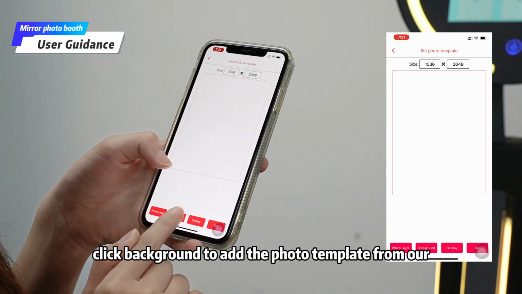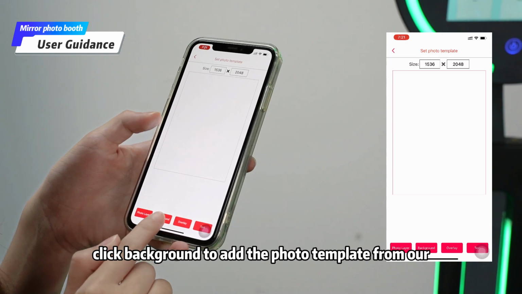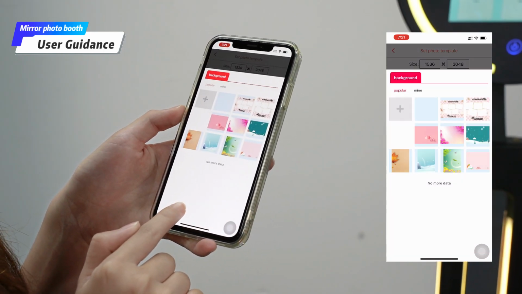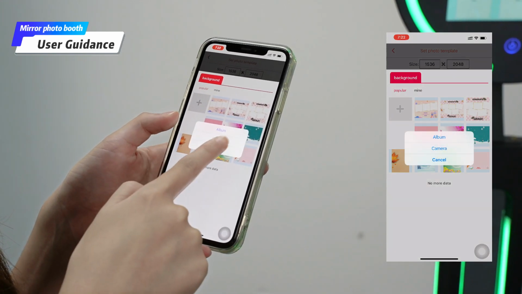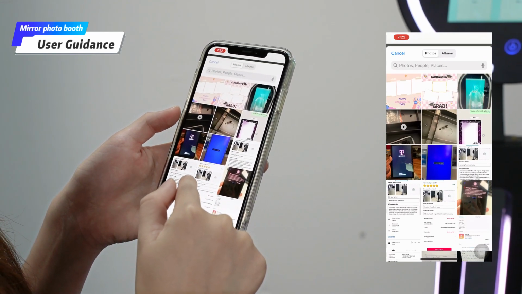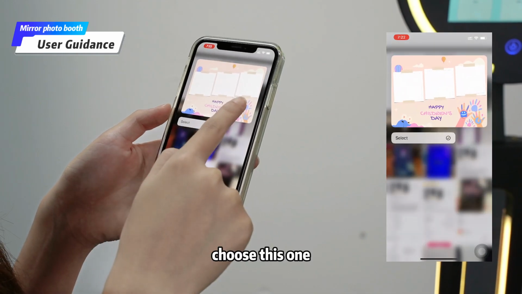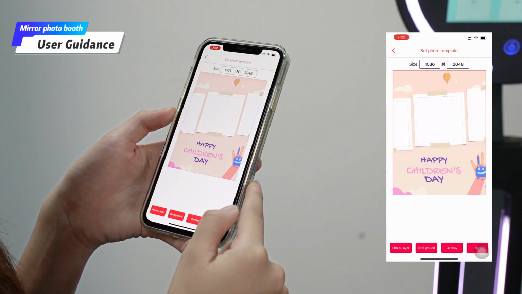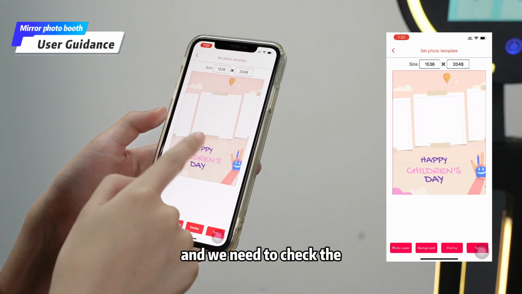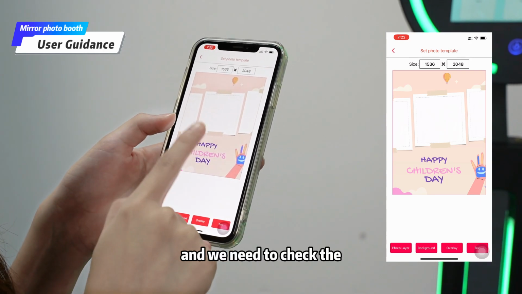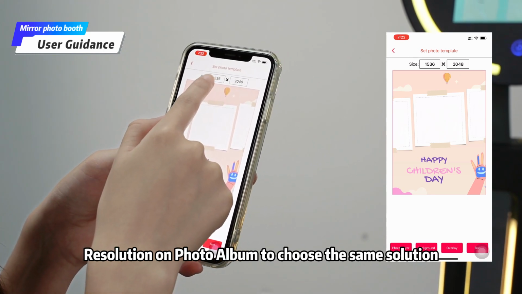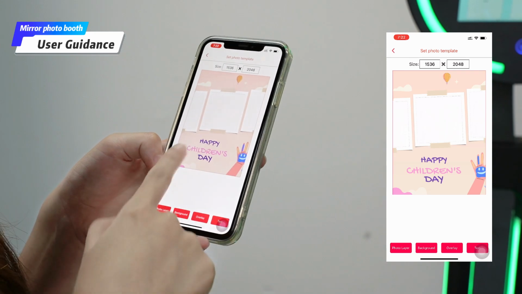Click background to add the photo template from our photo album. Just this one. And we need to check the resolution on the photo album to choose the same resolution.